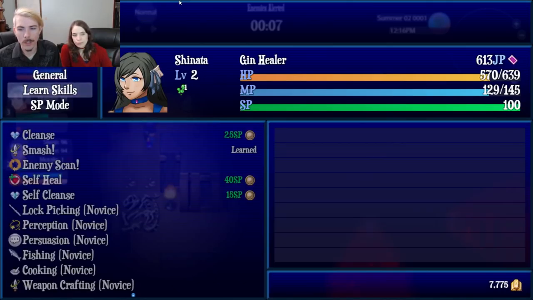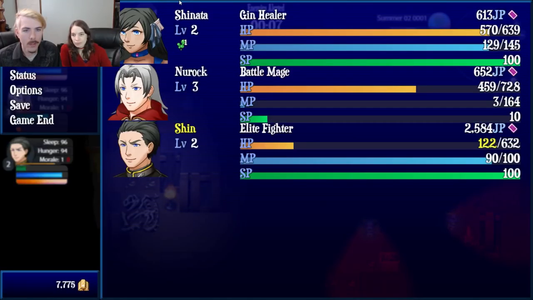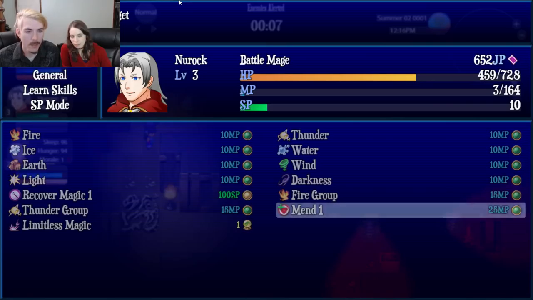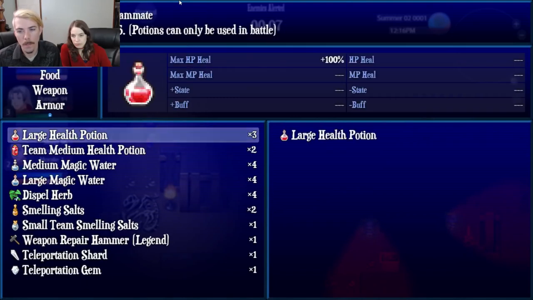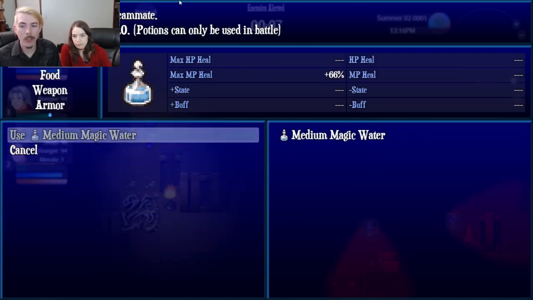Couple of level ups there. Do we get healed? We got lots of experience from that. Do we get healed from leveling up? We do not. Okay, but we do have a gen healer, right? She's a gen healer, but she doesn't have any healing spells. I don't understand that. You know, our battle mage has recovering magic, but give your gen healer a healing item. Are you kidding? You can't use these healing items.